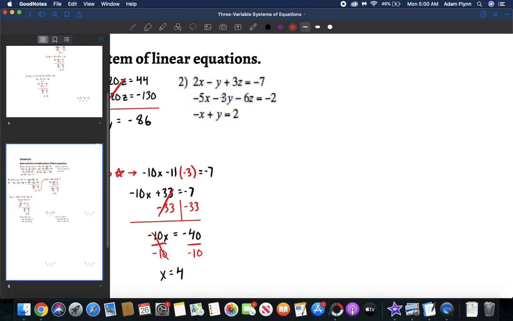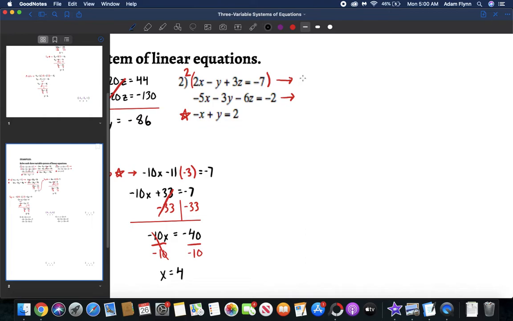So because this only has two variables and I'm trying to find a two-variable system, I'm going to put a star next to this. Okay, it's already in the perfect format for me. So this will be one of the equations I use in my two-variable system. So because this two-variable equation is missing a z, if I take my other two equations and eliminate z, I'll have my second star equation. So my coefficients for z are positive 3 in the top equation and negative 6 in the middle equation. So if I scale this top equation by 2, I would be able to eliminate my z's, which is exactly what I want to do.